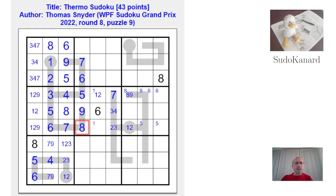I don't think I can do better with this at this point, except 9 could be here or here on the row. So I think I'll leave it this way for the time being. Is there anything here? Not sure. Let's have a look at this one.